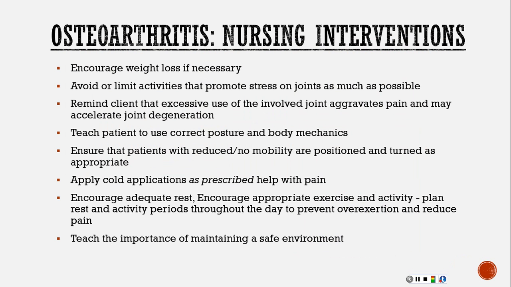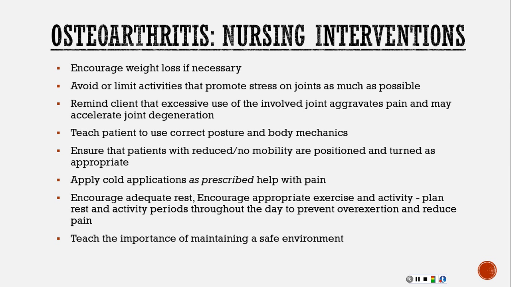All right, the big ones here, nursing interventions. I'm not making you write the nursing interventions, am I? Okay, good. All right, nursing interventions. Encourage weight loss if necessary. Avoid or limit activities that promote stress on the joint as much as possible. Okay. So this patient doesn't need to go try to run a mile. This is a patient you might recommend, again, the water aerobics or the yoga, or even walking.